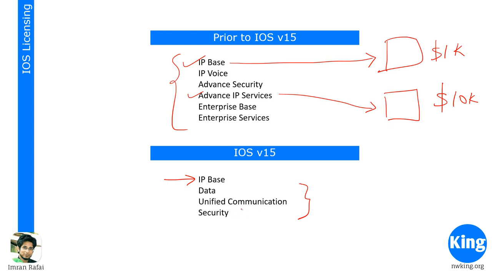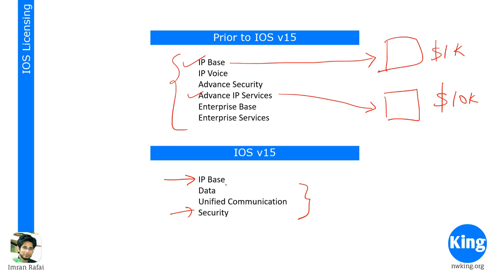And then of course there is another way, where you could do evaluation, for instance security. I think in Packet Tracer, security is an evaluation license, where you could enable the evaluation license and run for 60 days, where you get security functionalities like crypto, VPNs, and all that comes under security. So basically, you buy the license depending on what you need. A base license is going to be common.